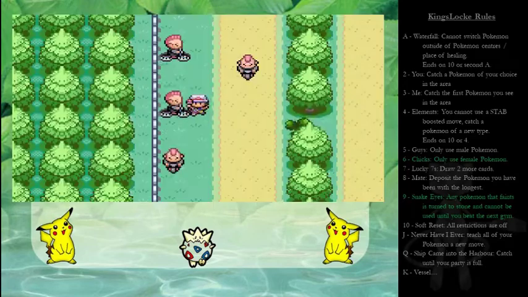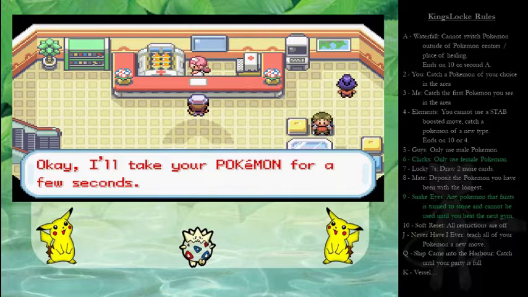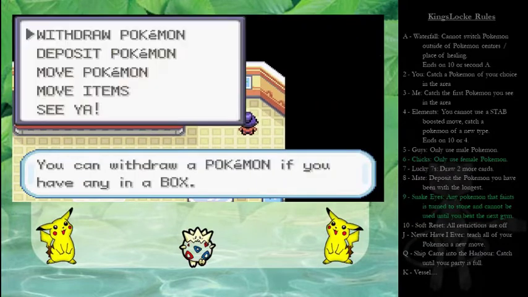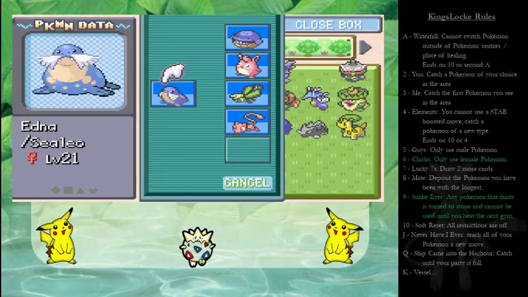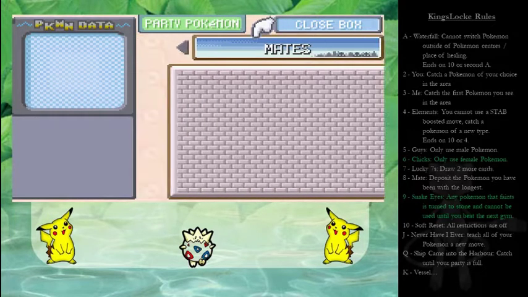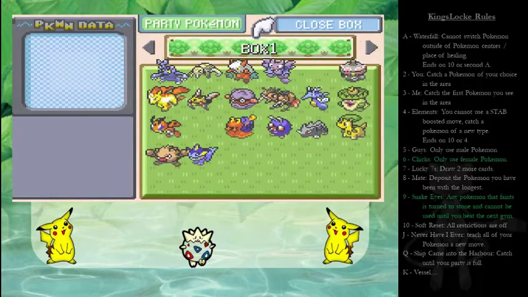And that means a trip back to the Pokemon Center. Not for healing. Well, apparently for healing first. But then to the PC. Gotta chuck her away. And look, the Petrify box. It's gonna be long. Boo. There we go, box 1, that's better.